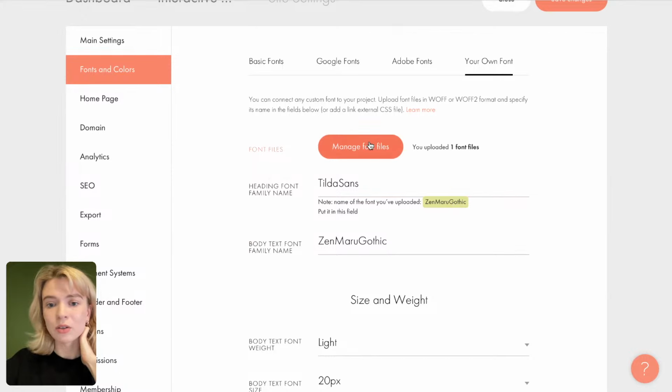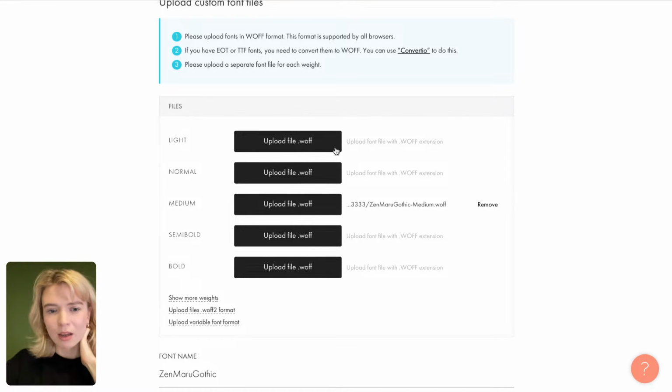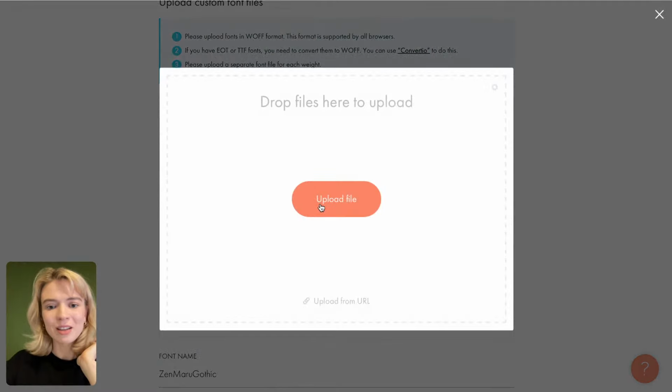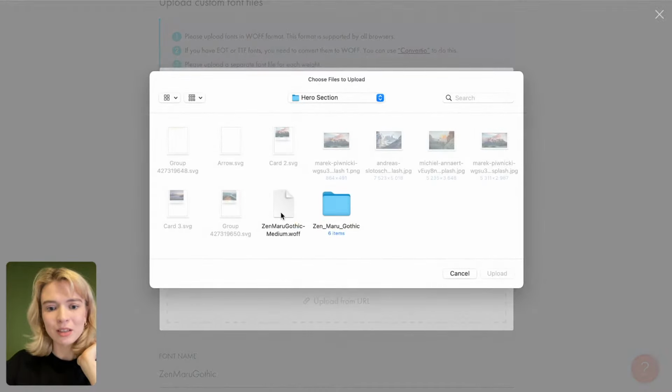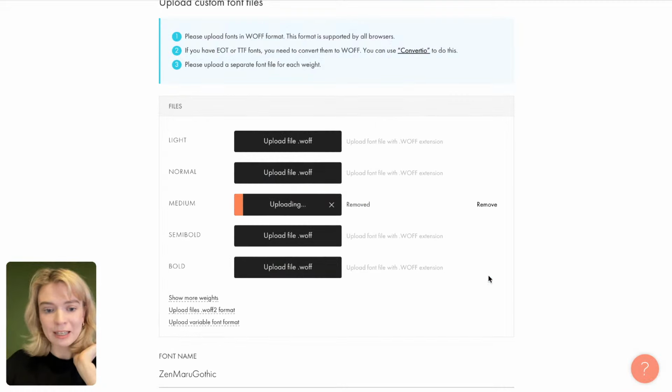and here you can click on Manage Font Files. And so I will remove it, just to demonstrate how it works. So I click Upload, and here I have my font in the WOFF format, and I uploaded it here.